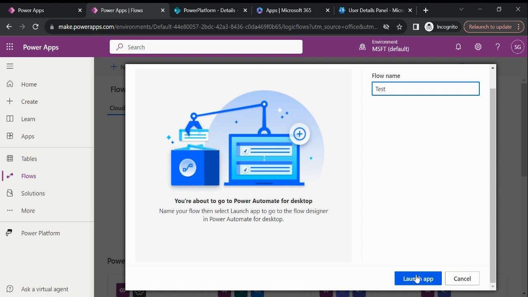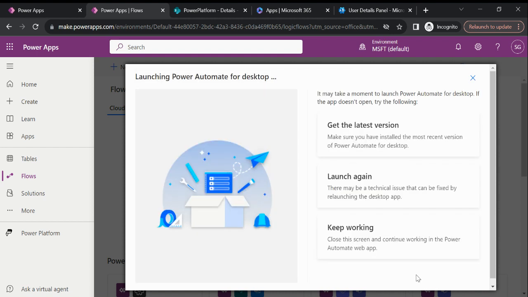Suppose right now I don't have this in my system, so it will ask me to get the latest version and install it, and then you can launch the app on the desktop, so that we can start automating repetitive tasks and process mining like this.